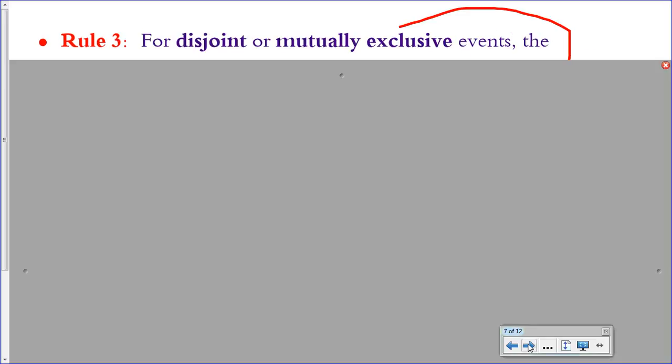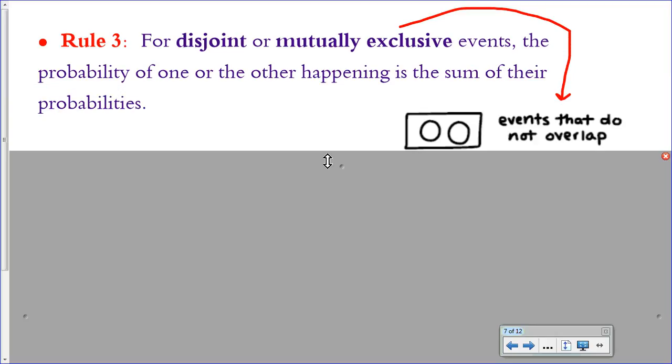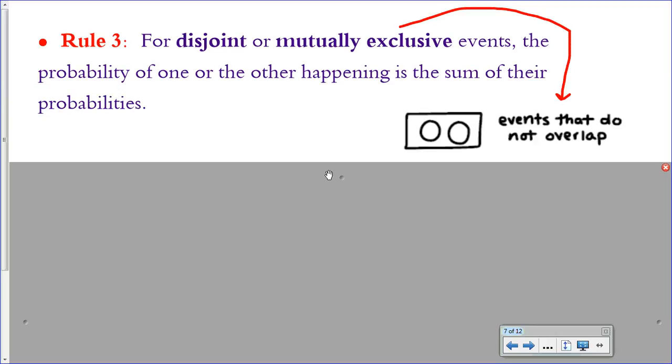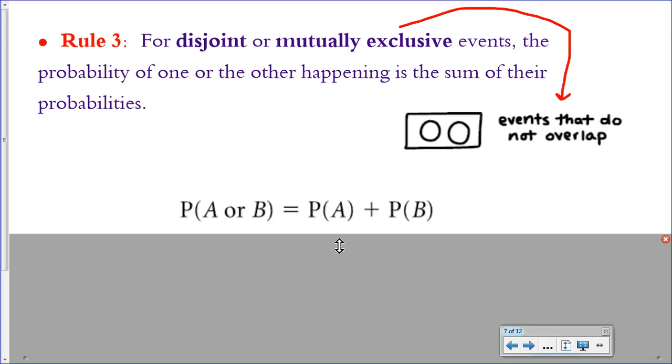Okay, and then an interesting rule that has some new vocab in it. So for disjoint, also known as mutually exclusive events, those are just vocab words that mean the same thing. And these are events where there's no overlap between the 2 events. So it might be the even numbers and the odd numbers, right? Nothing would be in the overlap region if we had those 2 events on a Venn diagram. And so for that type of event, this formula is going to hold true. The probability of one or the other happening is equal to the sum of their separate probabilities. So basically, in this little picture, the probability of getting something from A or B, if you call these circles A, B, is going to be whatever the probability of the A circle is plus the probability of the B circle. So written out formulaically, that's this.